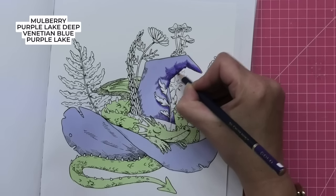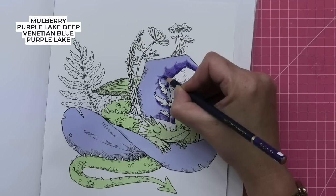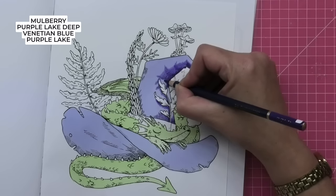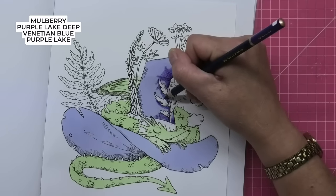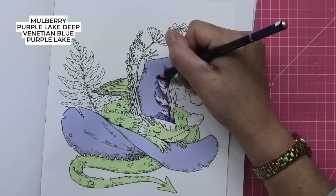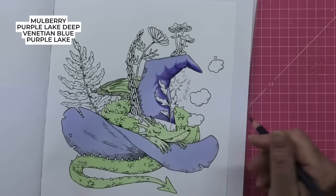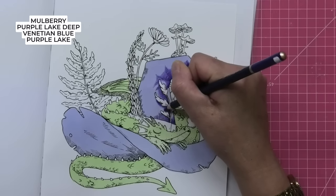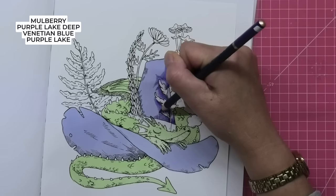There are two more colours. Don't worry if you don't have the alcohol markers — you'll be able to just do this without. If ever I use a different base, I will always try to match it so closely that you could colour without using it. They're really very nice pencils — seem to be blending well. They're not as shiny as you'd get with a high wax content pencil.